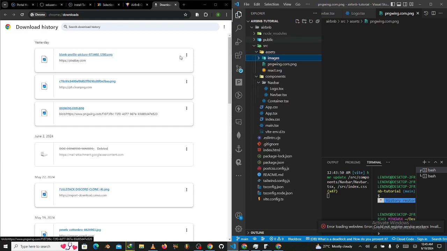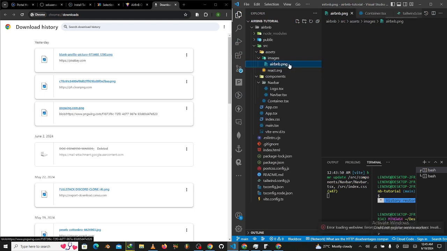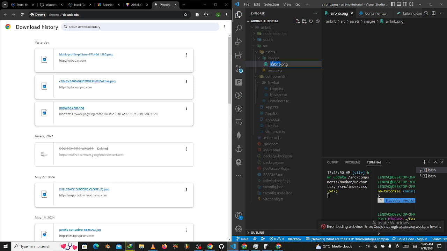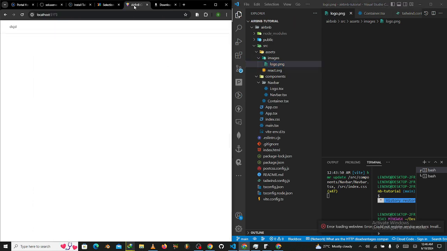So the images folder, then I'm going to drag and drop the images here. Then I'll just delete this one. Then this one I'm just going to rename it to Airbnb.png. Or I could name it logo so that we can easily call it. Along the line, I'll keep importing the images so you can see them.